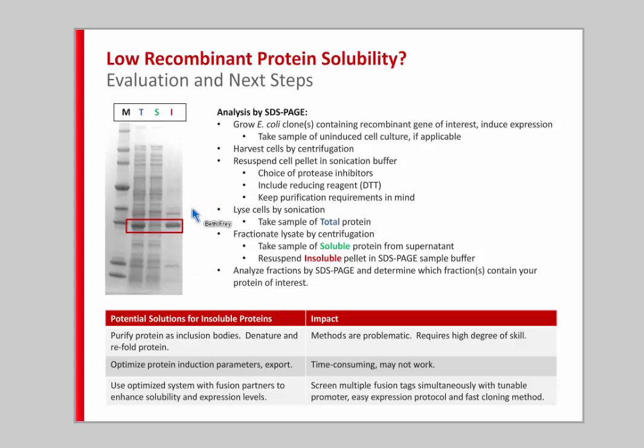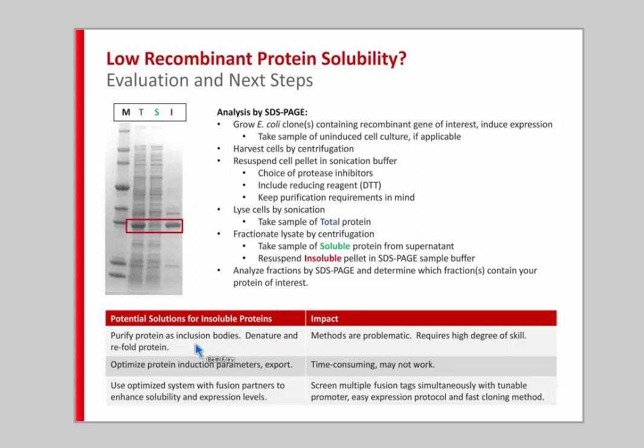So hopefully you have great expression levels in your total protein lane, which is a T, and you have it all in your soluble lane and hardly anything in your insoluble lane. That would be great results. However, if you have a protein gel that looks like this, where the level of expression isn't very high to begin with in your total protein lane, and you also have a lot of it in your insoluble fraction, then you really need to optimize something in your procedure. And there are some options for you to consider here listed at the bottom.